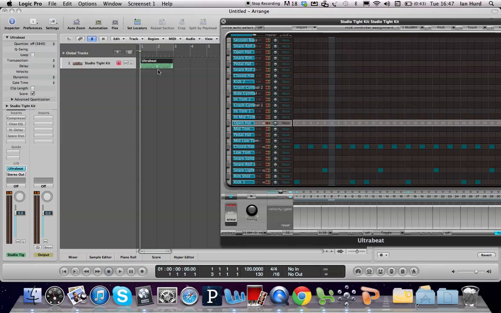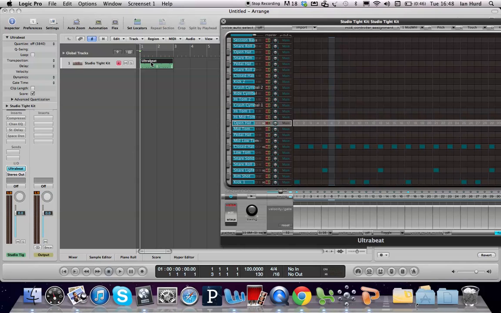Okay. Note though, as you drag the pattern to the arrange area's grid, a green plus icon appears, indicating that you can drop the pattern. You can drag the pattern into a specific track or drag it below the last track. If you drag the pattern below the last track, it will automatically create the MIDI region on that last track. So, a MIDI region is created containing your 2-bar drum groove. It's called Ultrabeat. We can see it says Ultrabeat there, that region.